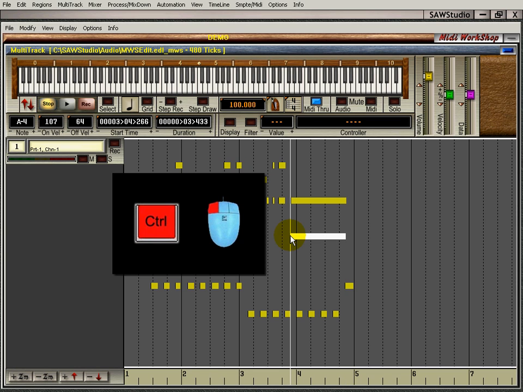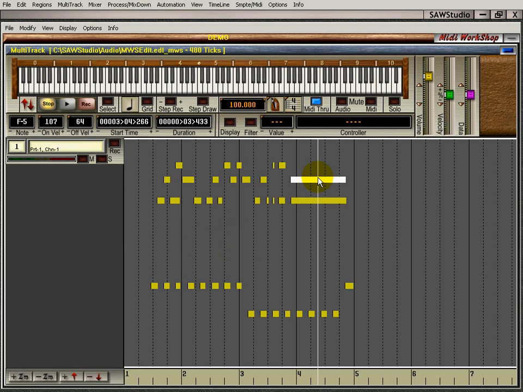See that? We'll go back. Now, that's one way of moving notes around and changing notes. And while I have it here, if I have this note selected, I can go up here and hear the note, and watch up here where the note is. A little hand appears, and I can change the note from here. See, I just changed it. Pretty neat, huh? This little keyboard comes in handy.